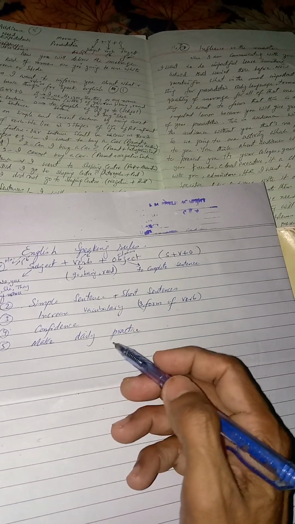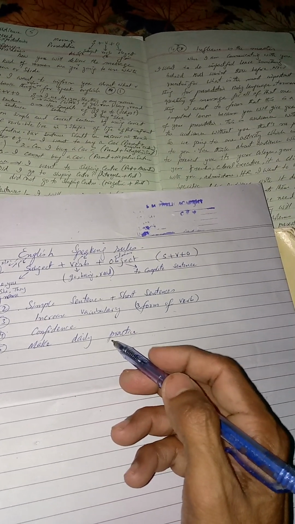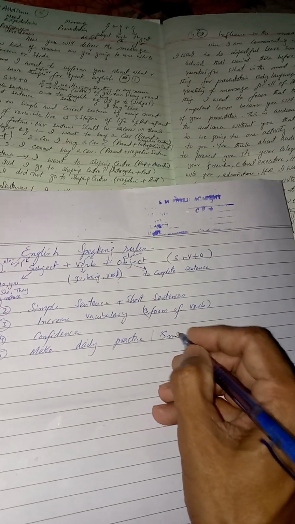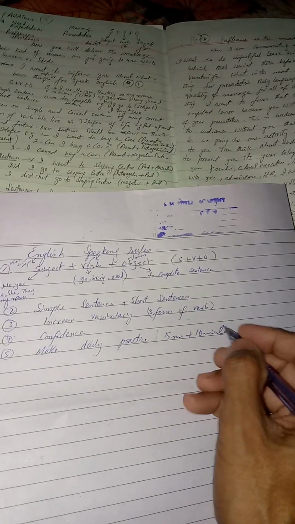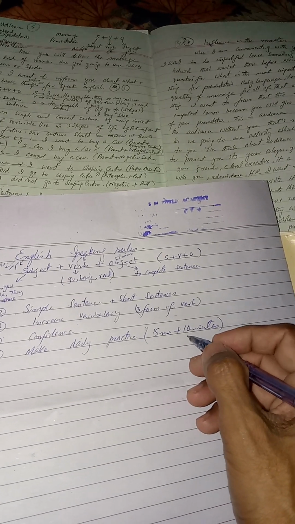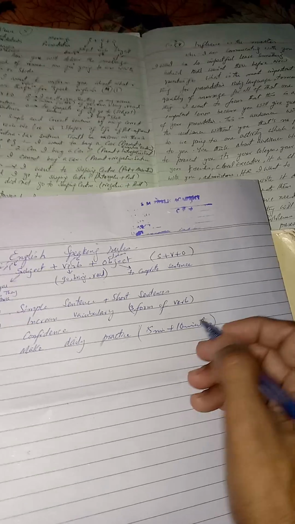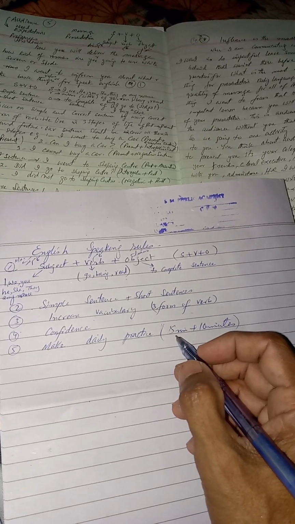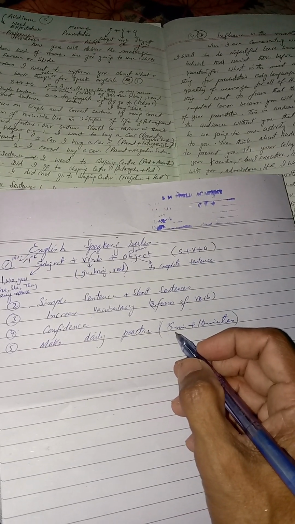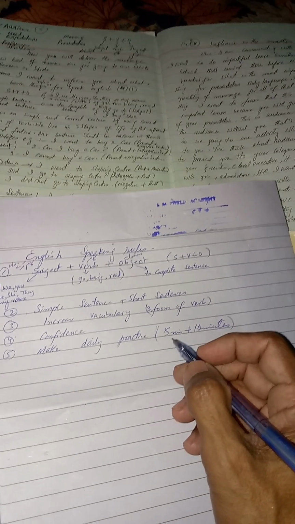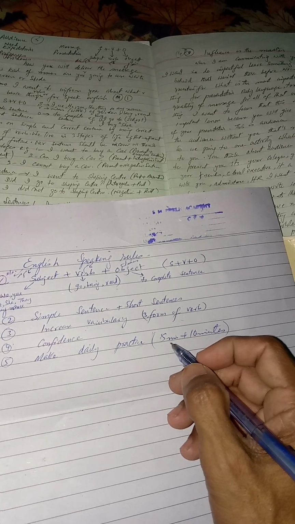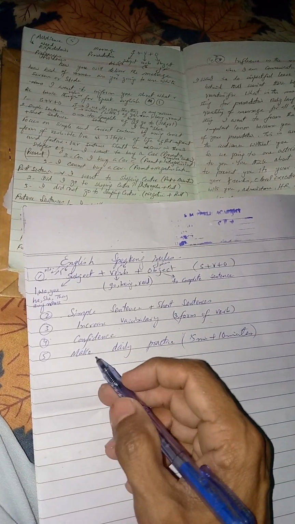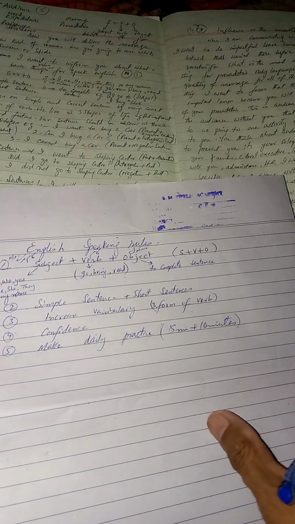Rule number five is make daily practice. How do you make daily practice? You make a plan, for example, you take 5 or 10 minutes of daily practice with your friend, your relatives, your brother, sister, mother, father. Just practice speaking English. If they cannot speak English, you should still speak English with them. Then you practice how to speak English fluently, and good English. These are the five rules you have to follow. Then you can speak English very easily.